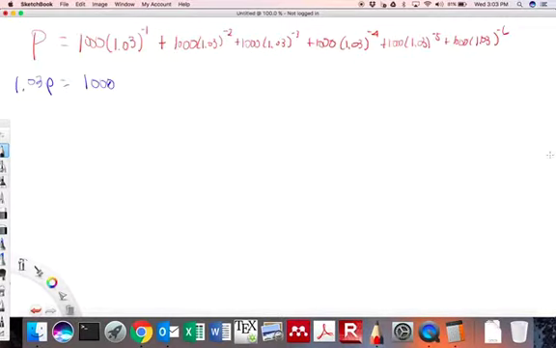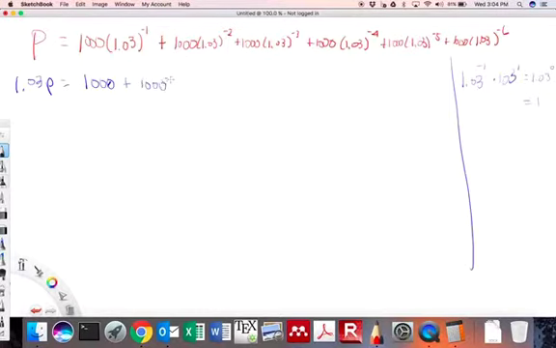1.03 to the minus 1 times 1.03 to the positive 1 equals 1.03 to the 0, which equals 1. And we showed that in the negative exponents video. So if that's not clear to you, go back to the negative exponents video and watch that again. And if it's still not clear, let me know. So now that first term is just 1,000.